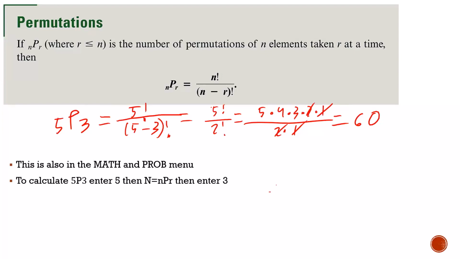So if I write 5 with an exclamation point, that means 5 times 4 times 3 times 2 times 1, right? Now, you're right. In this case, we don't do that. But it's good to, right? We defined what factorial is. Instead of having a new symbol for a truncated factorial, notice when we want to truncate our factorial, you can divide one factorial by the other one. So if you need to figure out 5p3, you can use the formula. Well, that's going to be 5 factorial divided by 2 factorial.